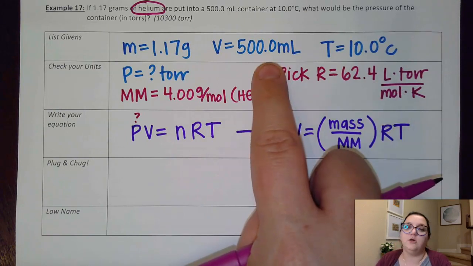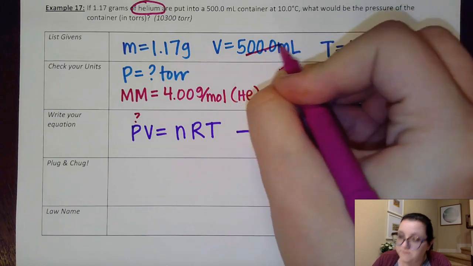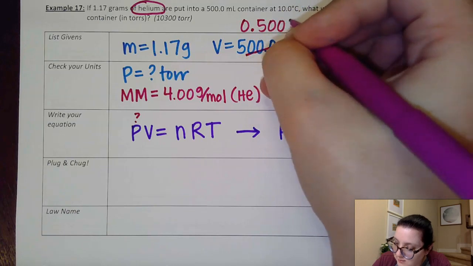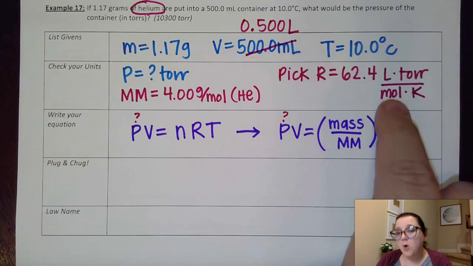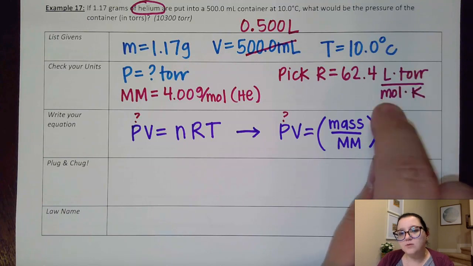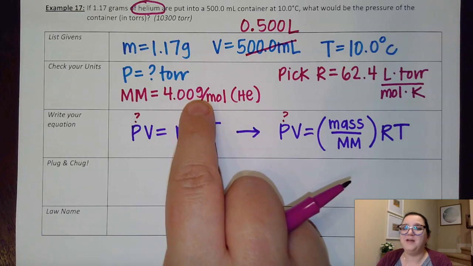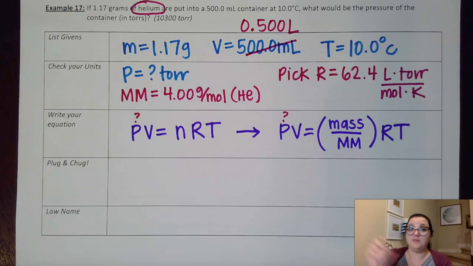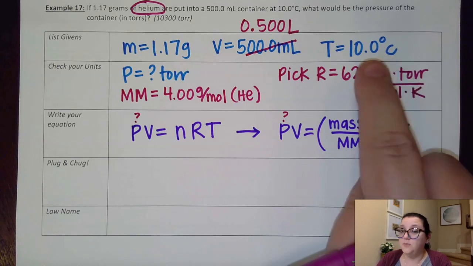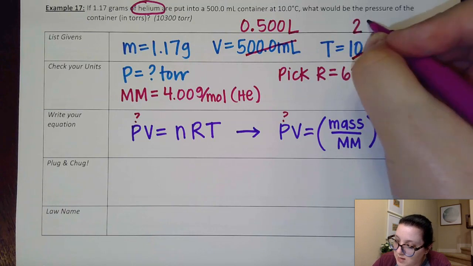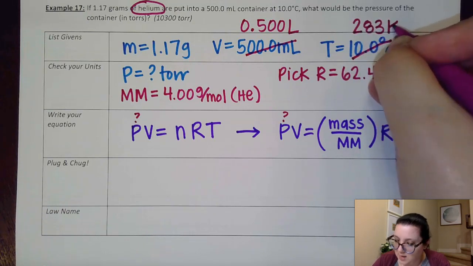This is in milliliters. So yet again, we're going to have to convert 500 milliliters into 0.5 liters. Now, moles is kind of interesting here. The moles actually matches up with moles in molar mass. The grams here would match up with the mass. So all the units will still work out and cancel out. It just does so in a little bit of a different way. Kelvin needs to match up with my temperature. So 10 plus 273 would mean I need 283 Kelvin when I plug in.